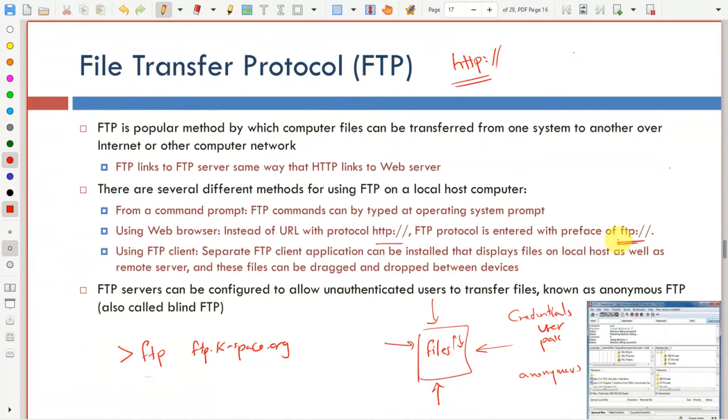So it's very convenient to transfer files. You don't really have anything but put files and get files from there. Now it's much more convenient to use an FTP client. What I use personally is a program called FileZilla. It's one of the very popular FTP clients.